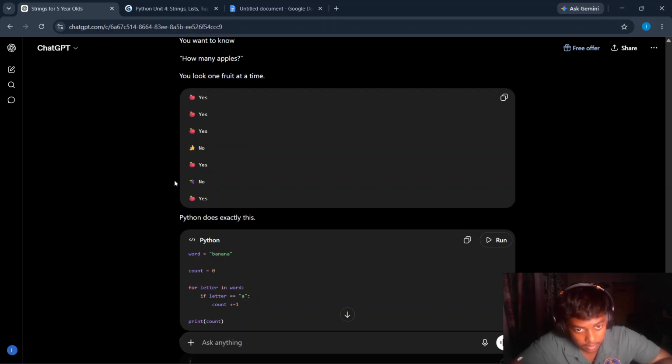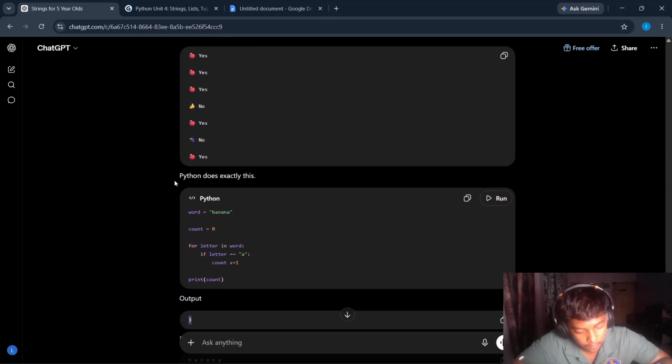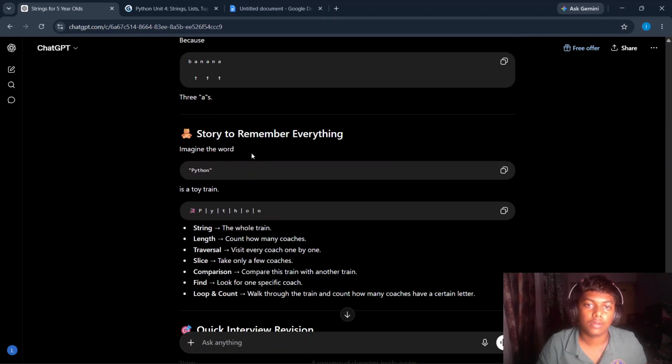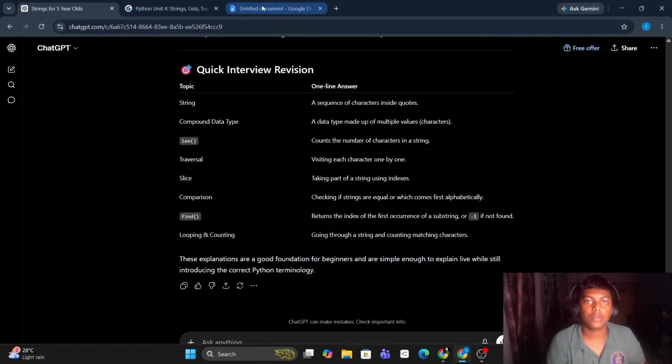For letter in word, if letter equal to a, count plus equal to 1, like we are incrementing it, so we're printing count here. This is just a tutorial, we are not interested in it.